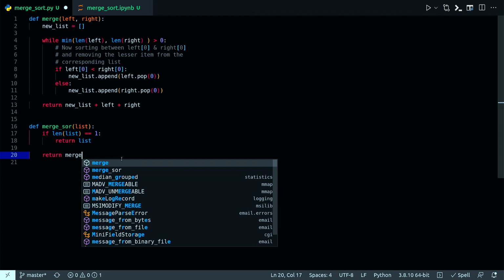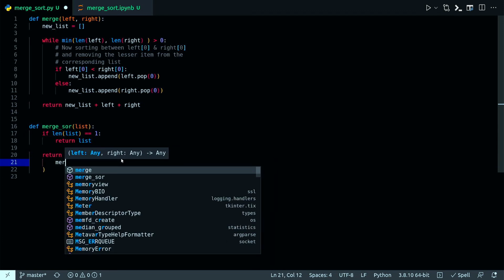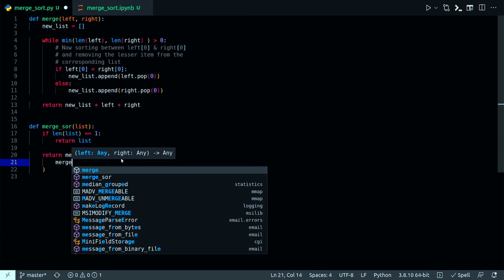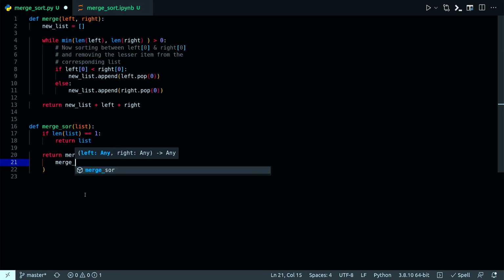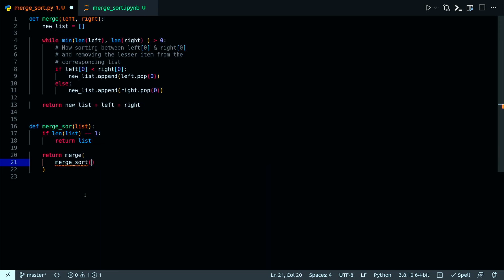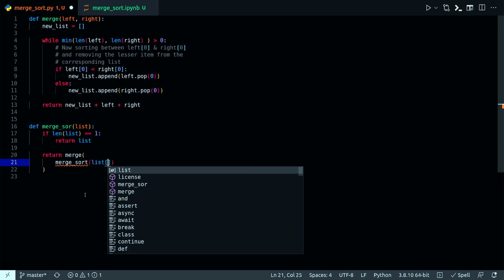So merge, and this is actually a recursive function. So the first one is the base case, and otherwise, before the base case, I am executing this function recursively to break into left and right and merging them. So merge, oh yeah, it will be merge sort of the list.